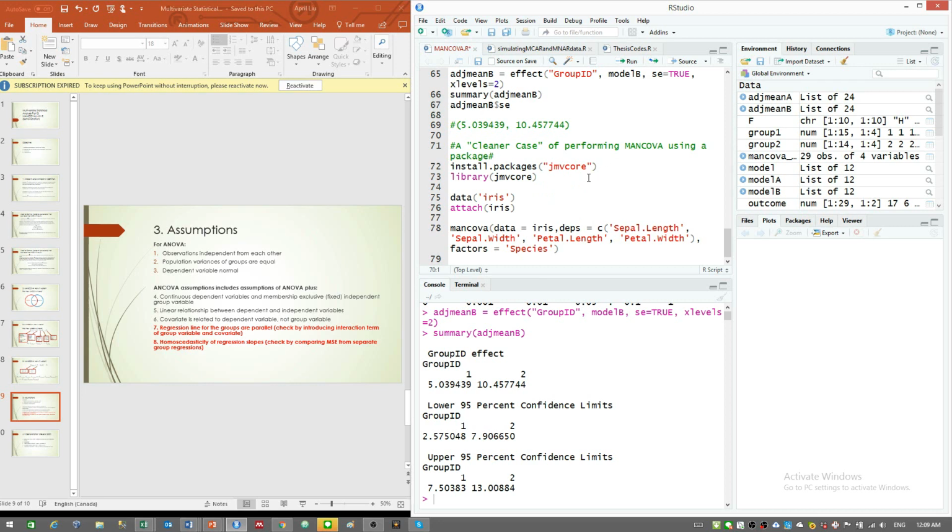Now, I am more than happy to show you how to use this package and how to use the function in it. It's called MANCOVA, so that we can use it to very cleanly analyze a data set that needs MANCOVA. If you want to see this, please specify in the comment section so that I can do a separate video for you.